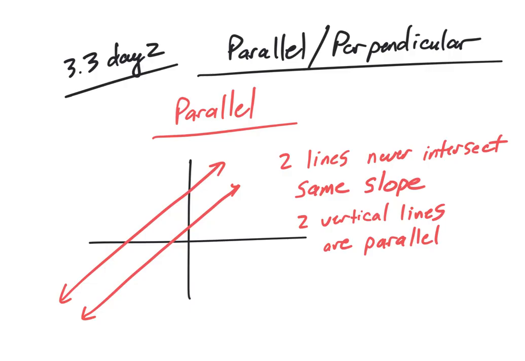Okay. Horizontal lines would be the same way, but a horizontal line has a slope of 0. So then we could say, yes, they do have the same slope. They both have a slope of 0. Okay, so parallel is pretty straightforward. Those two lines will continue on. They're never going to cross one another. So we say that they are parallel.